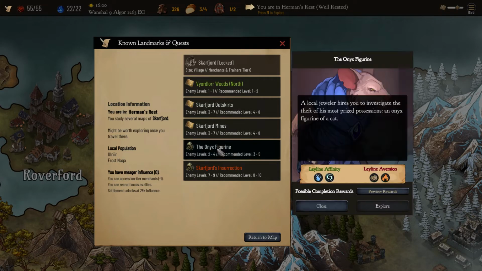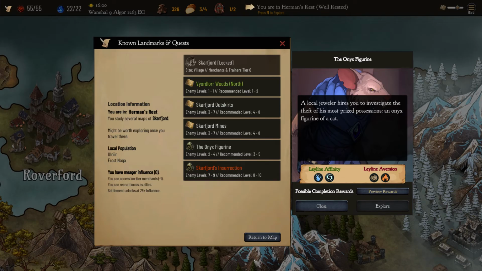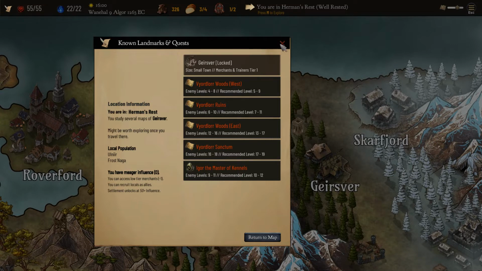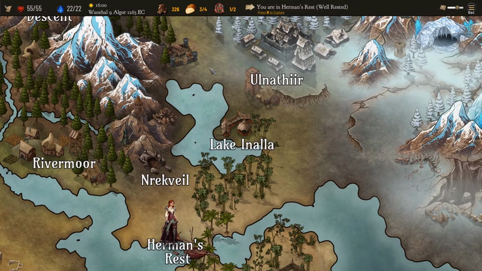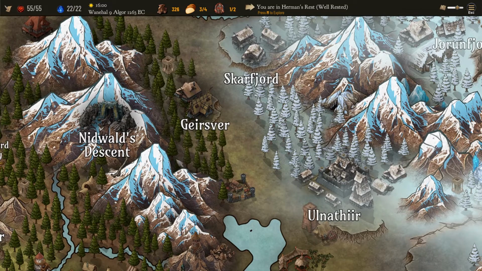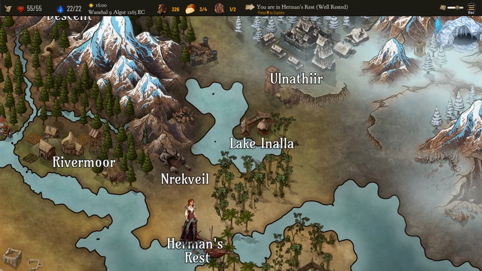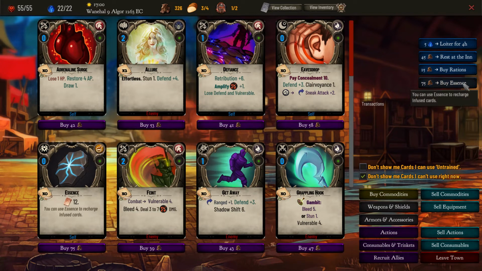But we can go up here and maybe grab another Rain of Fear. It will be useful in the future. And also unlock a few more quests down in Scarfjord. What about here? Okay, let's do that. I will buy essence.